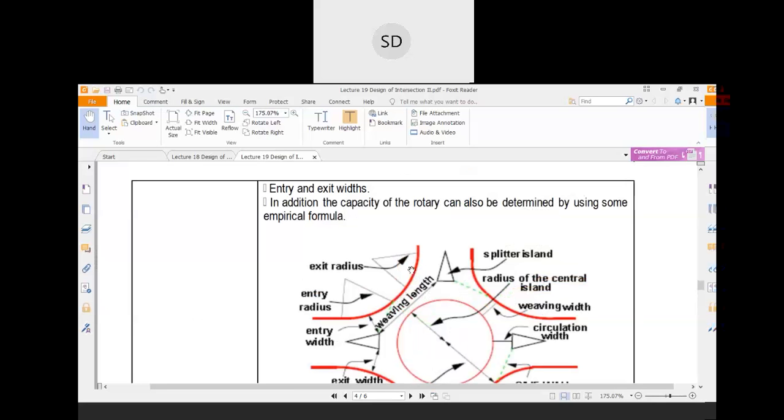Whenever there will be a huge number of pedestrians, in such cases you can design the entry, exit and radius of the circular portion as similar. So in such cases what will happen? The speed at the entry and the speed at the exit will be the same. Therefore, in the exit portion there would not be higher speed for the vehicles, and thus you eliminate any chance of conflict with the pedestrians.